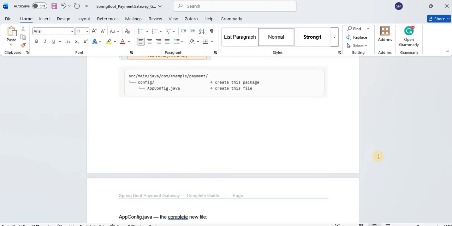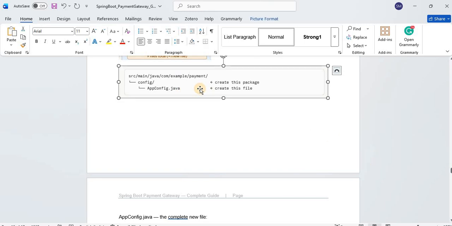So when your application starts, Spring Boot will create all the beans, and it will also look for that particular file, whether any bean is available in that file or not. If the bean is available in that file, then Spring Boot also creates beans from that file. Is this clear?